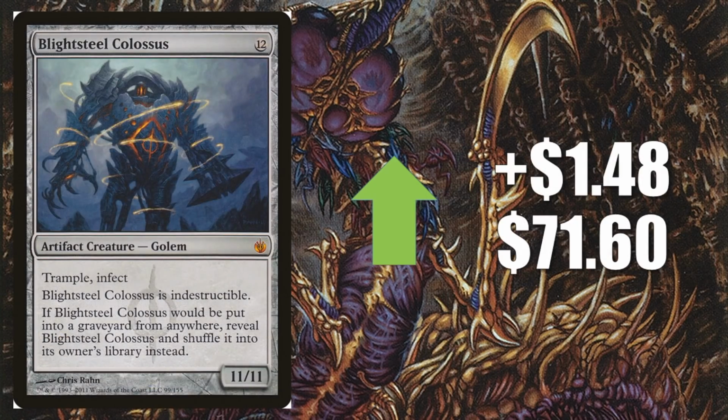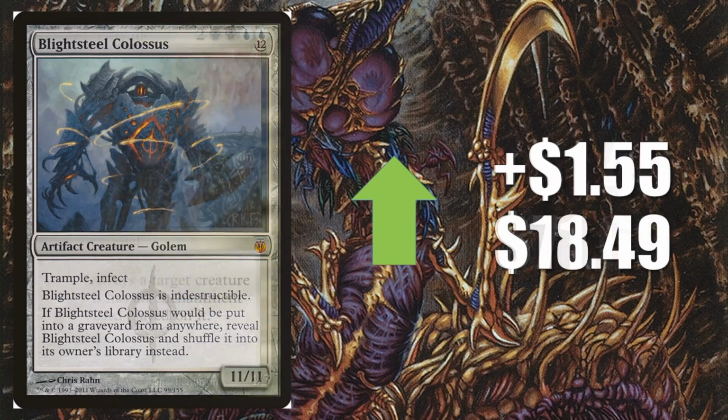Blightsteel Colossus comes back up $1.48 to $71.60. This card got really hot, then it started to retract a little bit. Now we see a bounce back week. Again, another card that got pushed by Karn the Great Creator, but also by Ilharg the Raze-Boar.